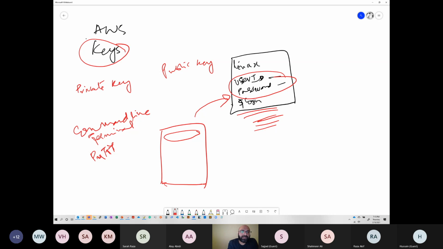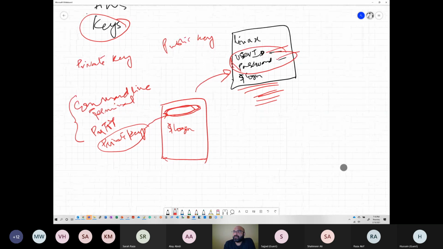So using one of these tools, we provide the private key, and the purpose of this private key is to authenticate, compare it with the public key, and once the keys get matched, then you get the login prompt. So this way you do not have to provide your username or password like you do using a traditional method here.